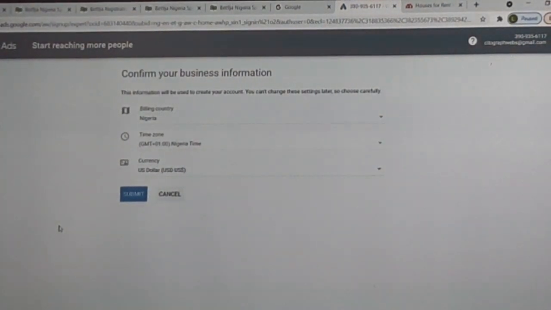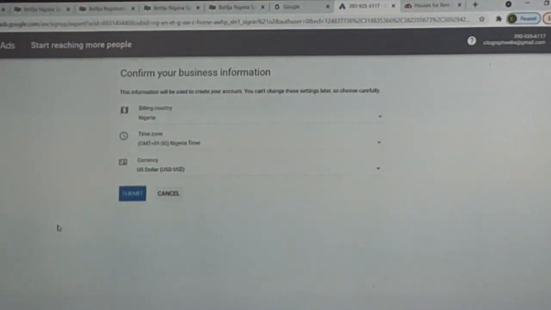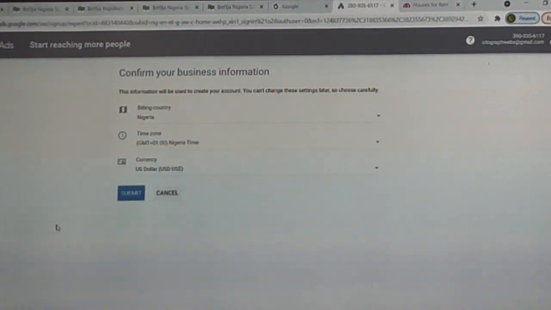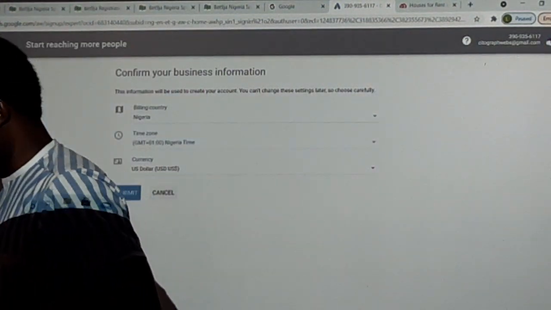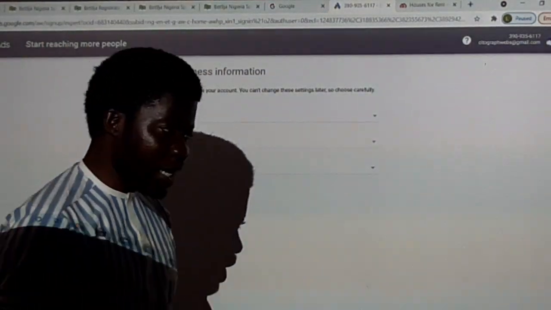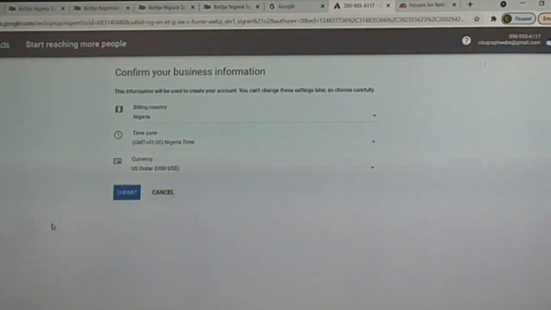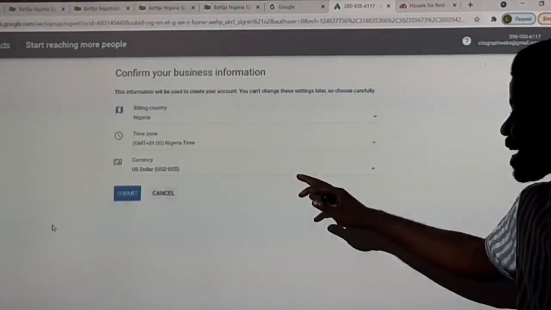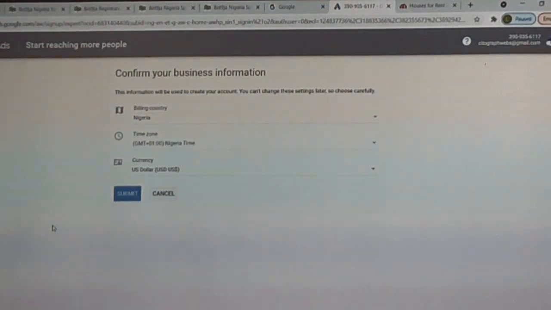Is that clear? All right. Now, that reminds me, there's a new policy by CBN, and Nigeria is doing everything to stop us from doing business online. The new policy is that you cannot spend above $100 in a day on most of these online platforms. So take note of that. Especially your Naira card. If you're using Naira, you can't spend more than the equivalent of $1. For that reason, Google is against all Nigerian cards.